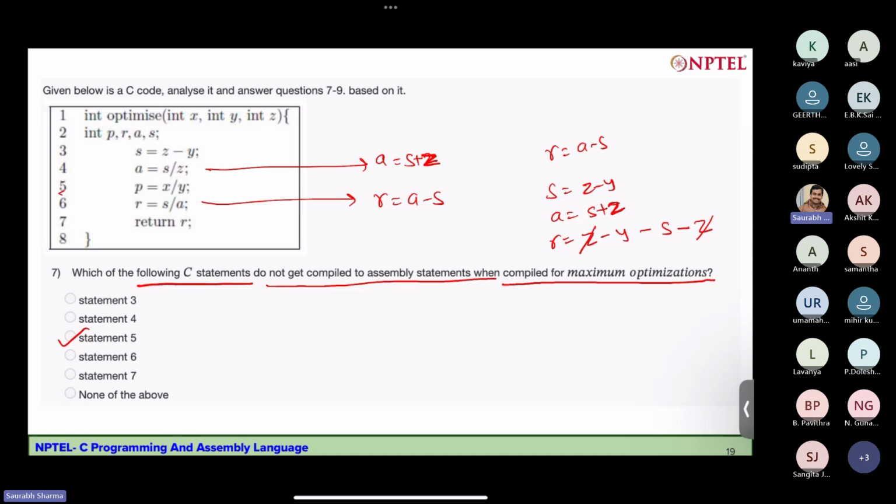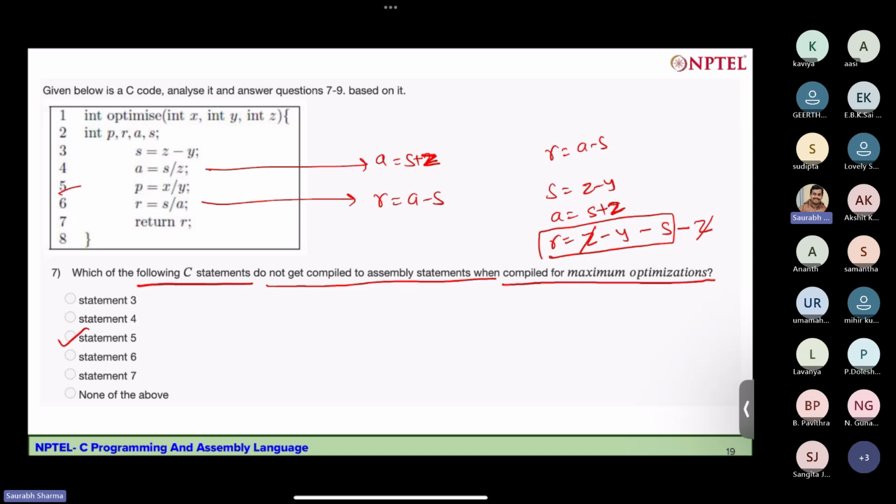T will always be redundant. So what we want now? Minus Y minus S.